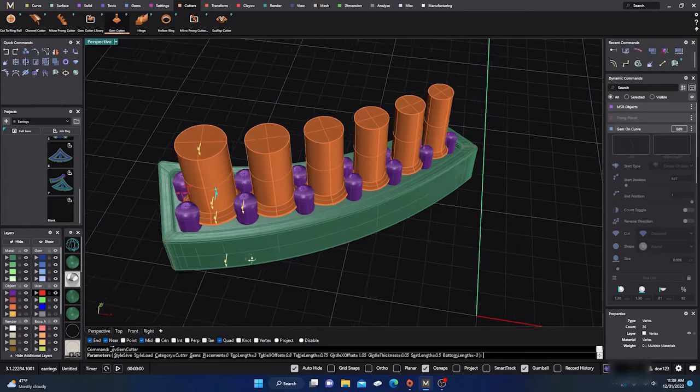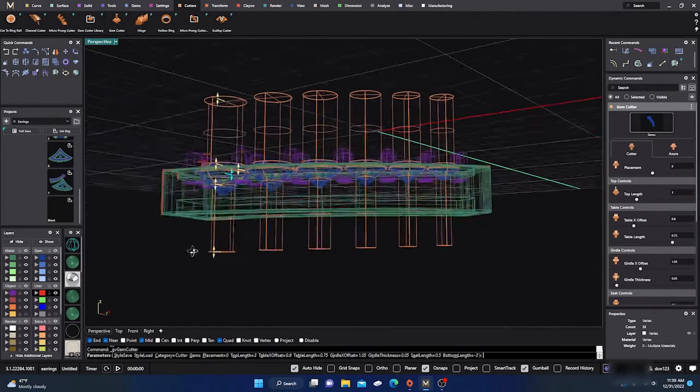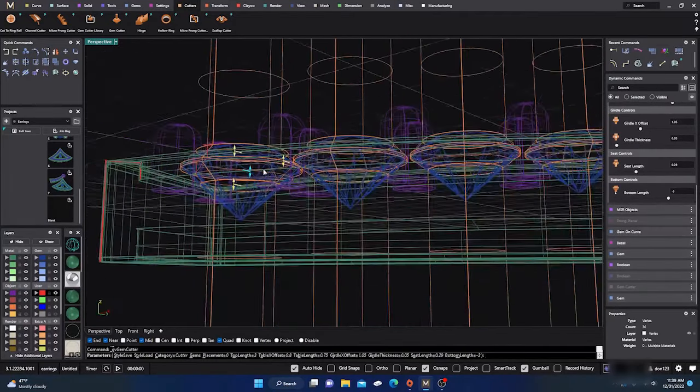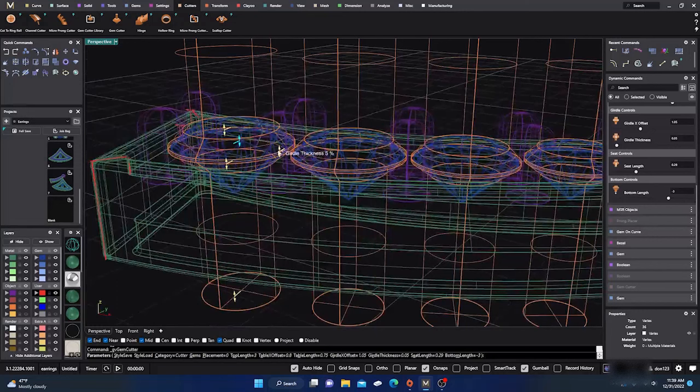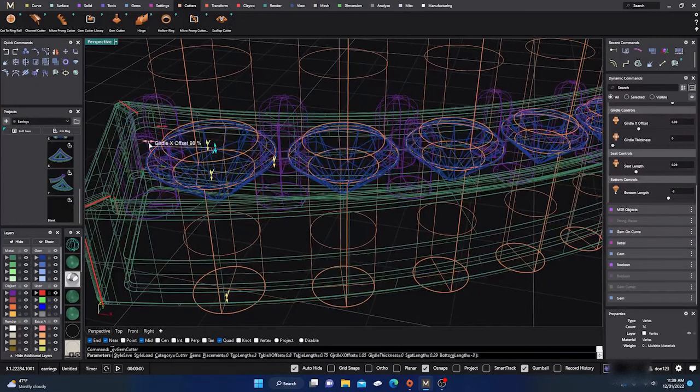gem cutter, and again we'll do a little manipulation, turn it to wireframe. We'll drag this up just a little bit, make some nice holes for light to get in there. We'll lower the girdle a little, zero, and we'll bring it in just slightly.